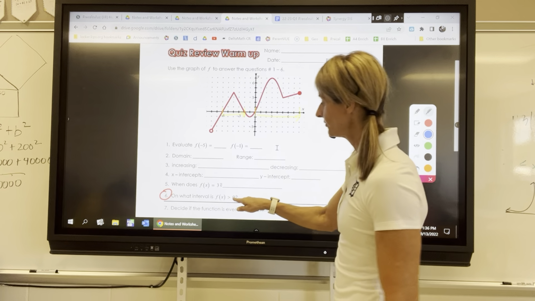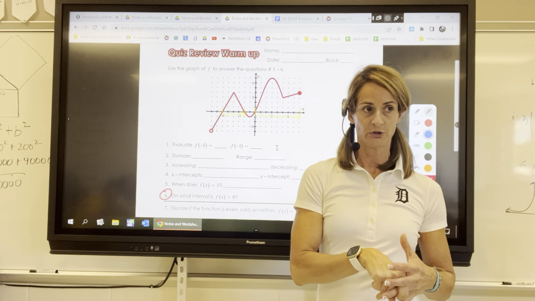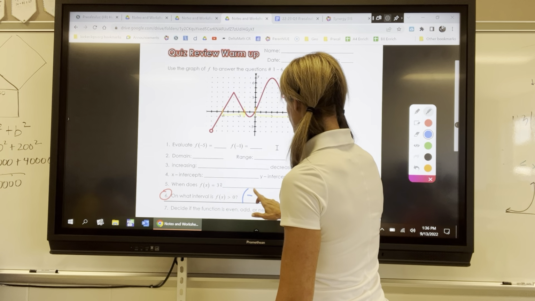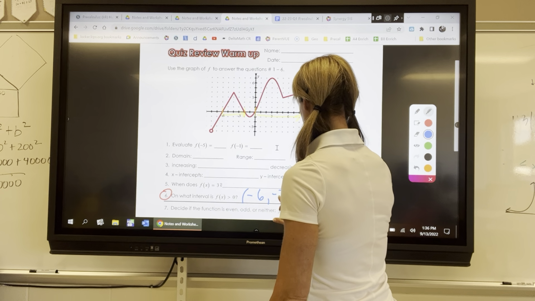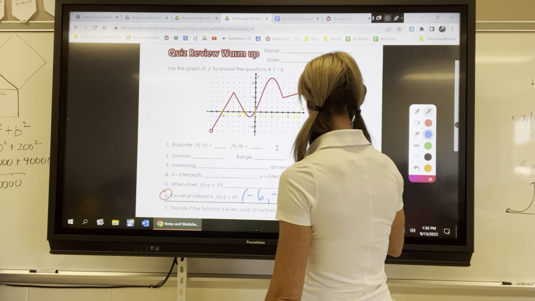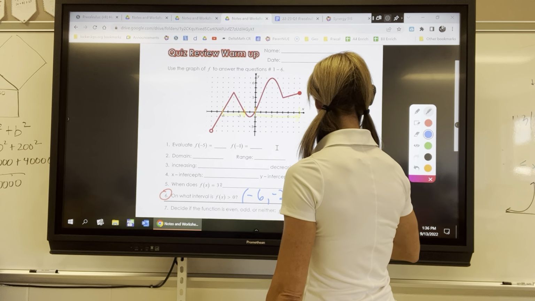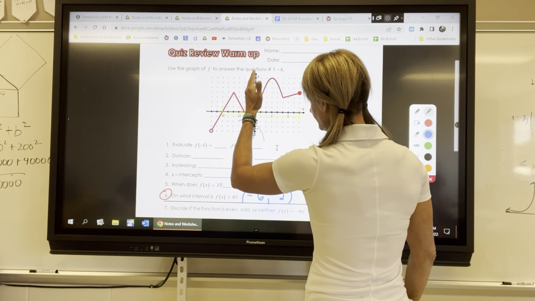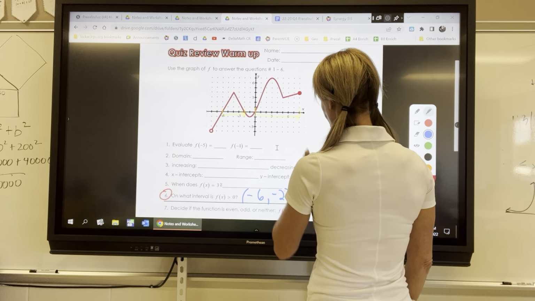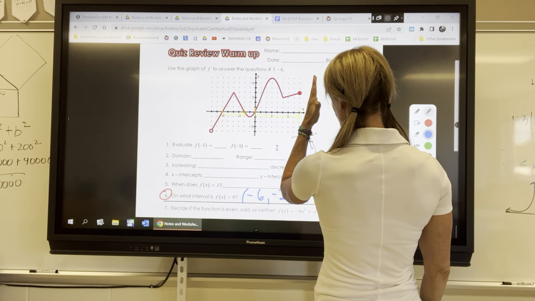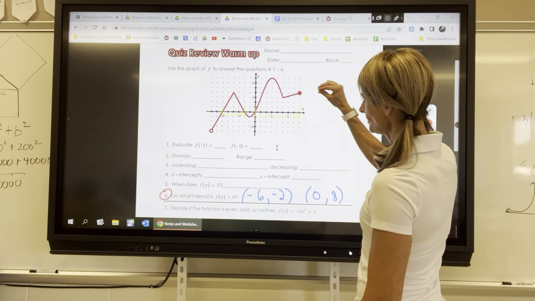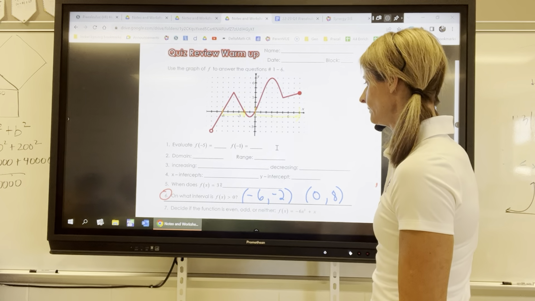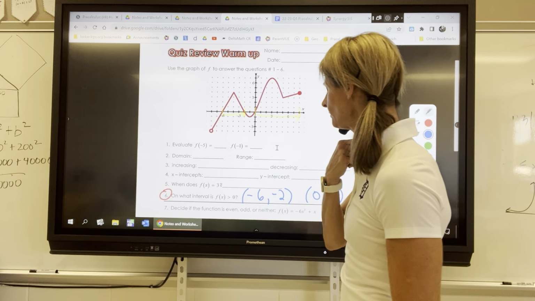So now we want the y values that are greater than 0, not greater than or equal to 0. So from -6 to -2, is that right? -6 to -2. And we also have from 0 to 8. Now we're not including the -6, the -2, the 0, and we're also not including the 8. The reason we're not including the 8 is because we don't know what happens after that 8, at 8.1. The graph is stopped. So we don't know what's happening.